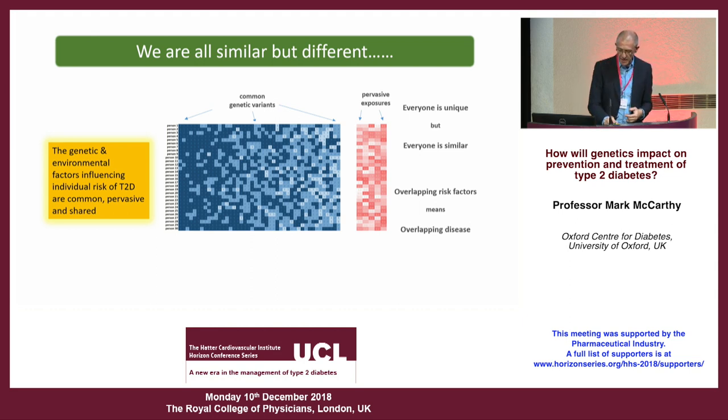Overlapping risk factors essentially means overlapping disease. One thing we can do is use the genetic information we have increasingly as a clinical tool — something that will really come of age in the next two to five years. With the genetic information we have for type 2 diabetes, we can explain about 20% of the overall variation in risk. About 20% of the unexplained variation is other genetic effects we'll capture with bigger studies; the other 60% is non-genetic factors from lifestyle and behavior.